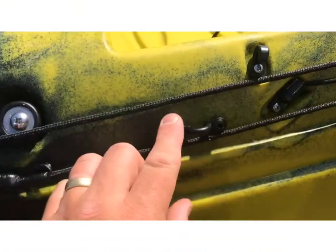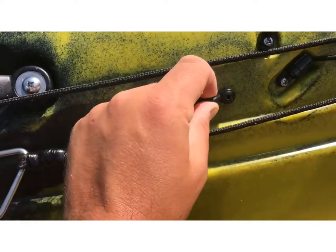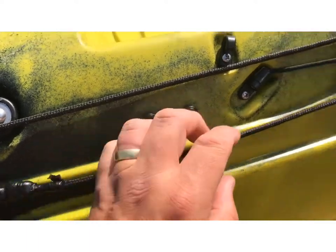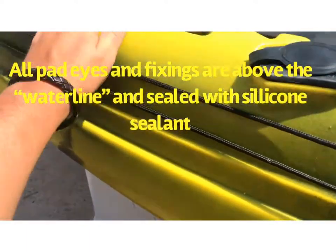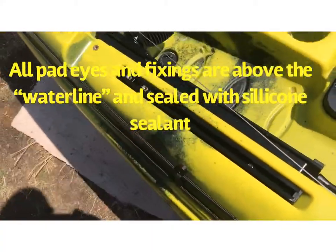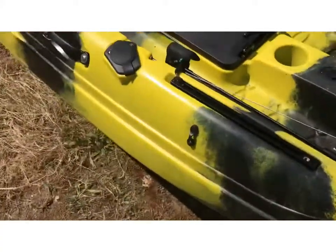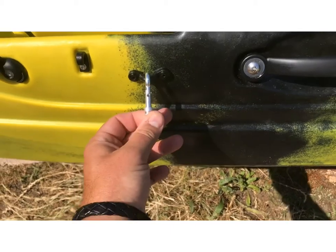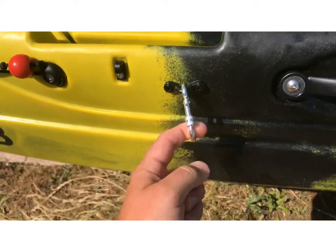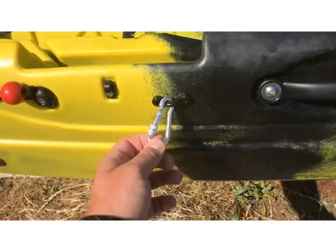You might also have noticed I've put a couple of little clips that are not attached to the anchor trolley at all here. That's purely just for me to put some attachment to while I'm fishing, aside from what I've got already in place for the anchor kit. I've got the rail systems in place which came fitted with the kayak already. I've got one this side as well - just for accessories. I can put a carabiner to it - not for droves or anchors, just maybe a fish bag or to tether my paddle to.